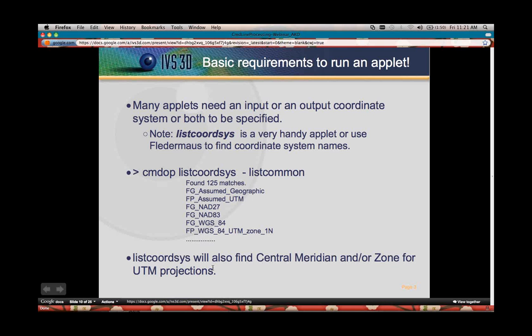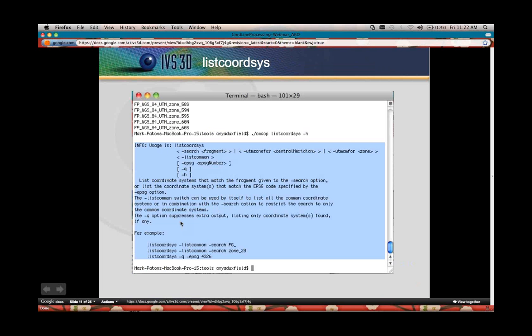Both are valid, and both are going to supply you exactly the same information. Listcoordsys will also find central meridian and or zone for UTM projections for you. There's just listcoordsys on the command line, so I've just typed cmdop listcoordsys help, and it lists the options, describes the options, and then gives you some examples of how to structure your command.